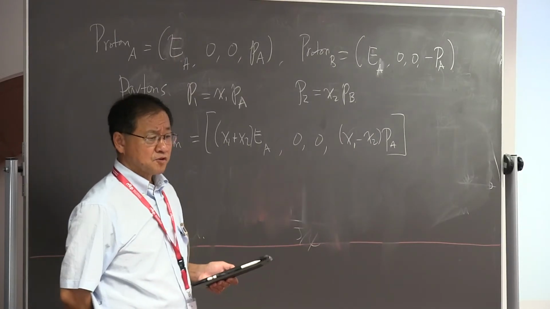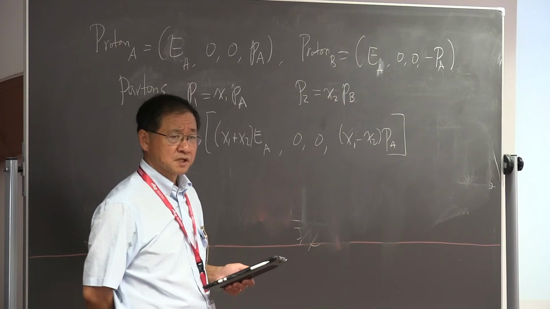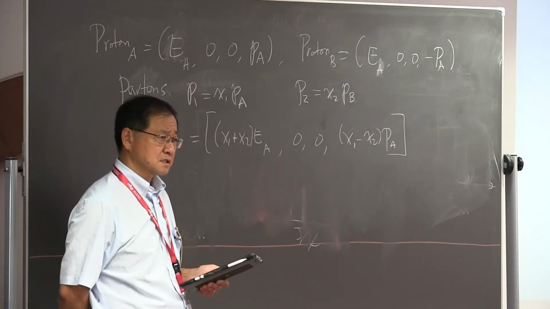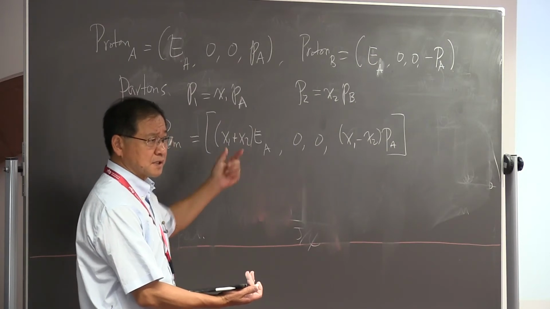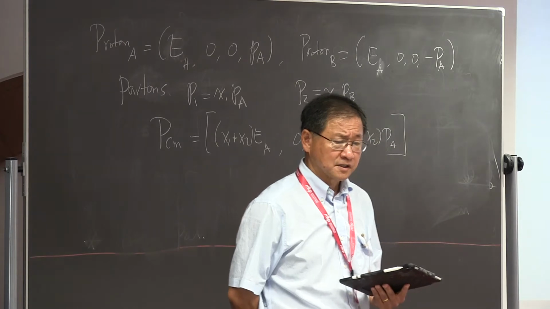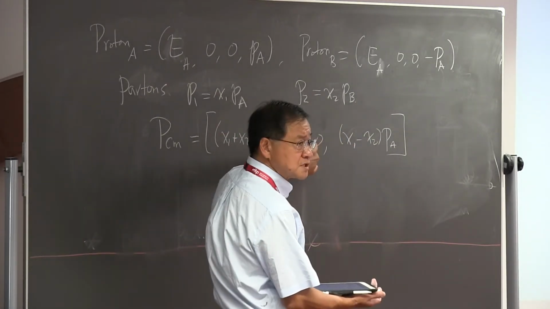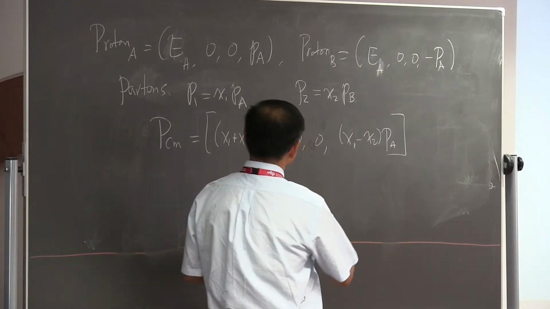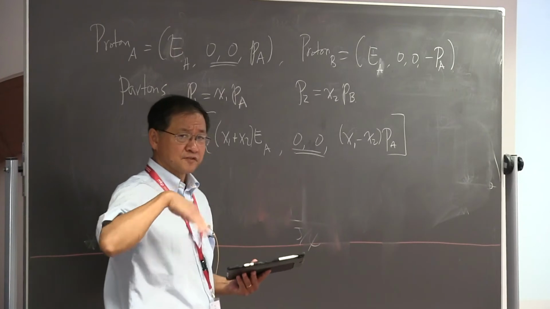So that's the parton center of mass frame. The parton center of mass frame is the center of mass frame where we usually do our Feynman diagram calculations, our predictions, and so on and so forth. But it's related to the observation by the energy fraction carried by this one. So that's why the other day I defined the transverse variable. In the transverse direction, that's okay. This is the same as the lab. There's no particular transverse motion.